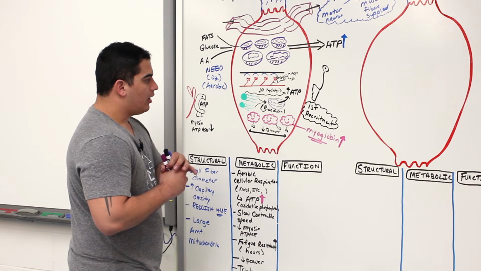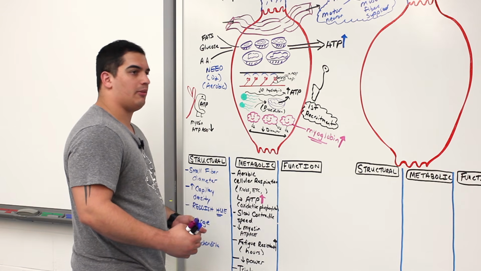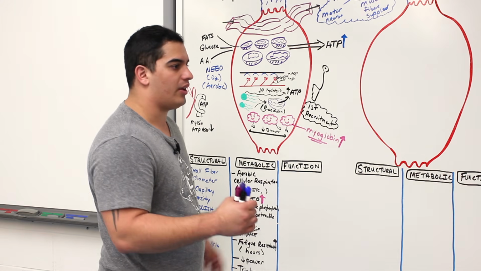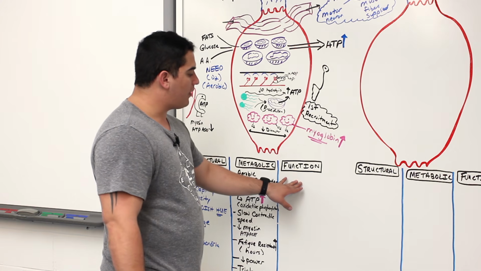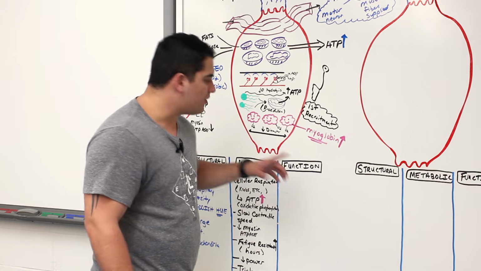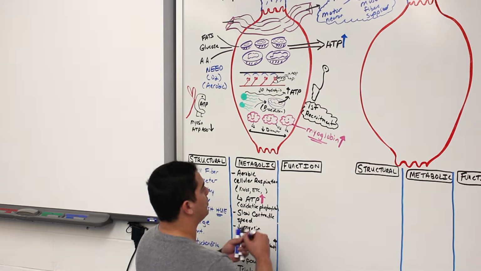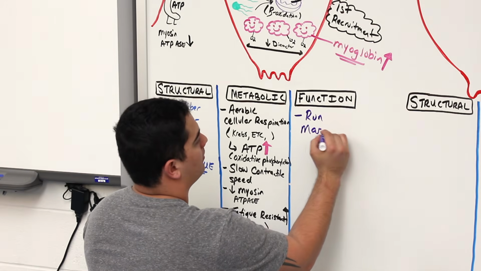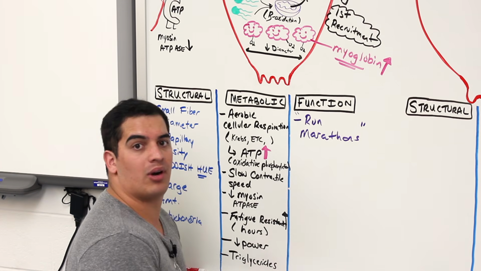All right, so because these muscle fibers have to produce lots of ATP, they contract very slowly, they're very fatigue resistant. You're going to want these to be muscles that you can use to carry out some activity for a long period of time. So one of the things that most people think about is marathon runners. So this is very good for those people who are going to run marathons. If you're one of those individuals who wants to run a marathon, these are some good muscle fibers that are going to help you in that process.